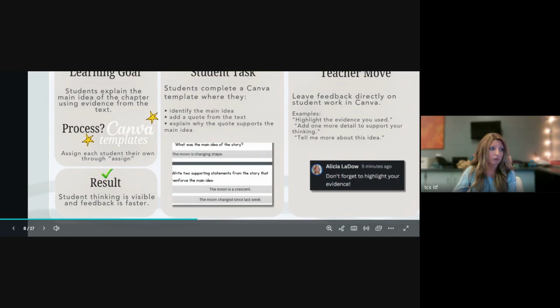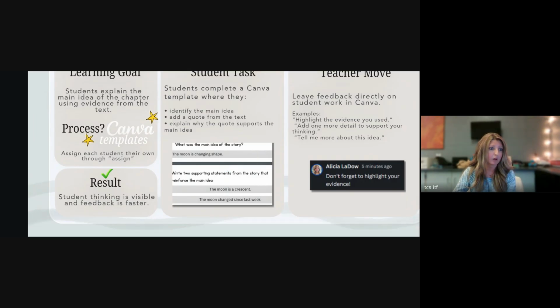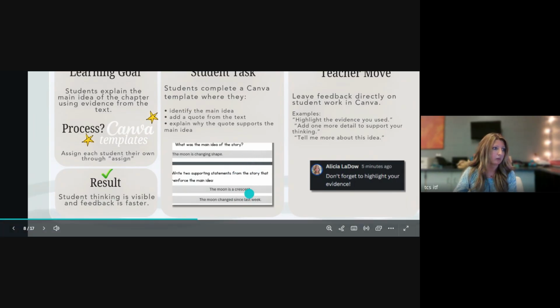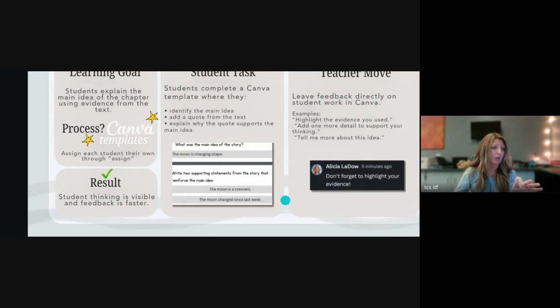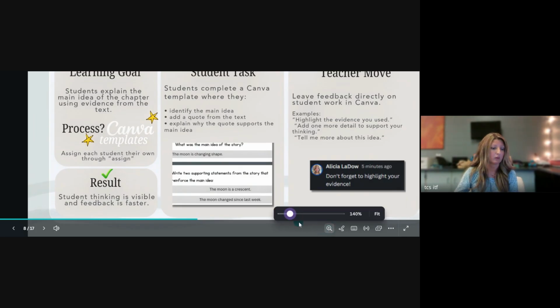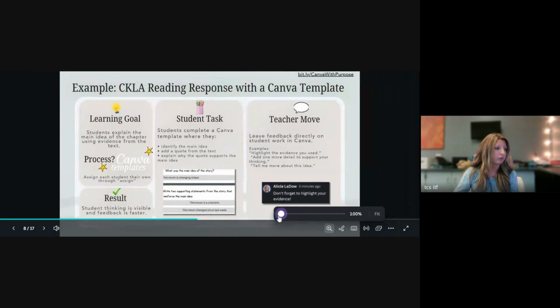There are tons of those out there. You certainly do not have to start from scratch. And I just changed it a little bit and made it fit my purposes. But the basis of that was already out there in templates. So that was really cool. So I just took that and I assigned it to my students, which I'll show you in just a second.